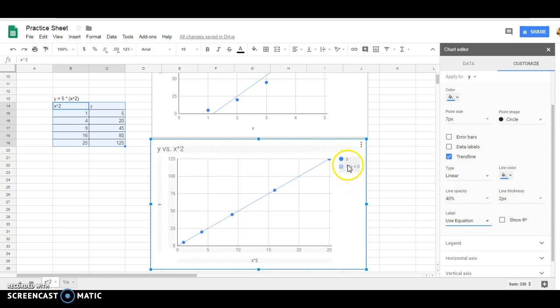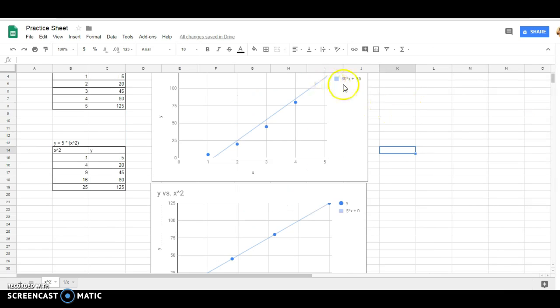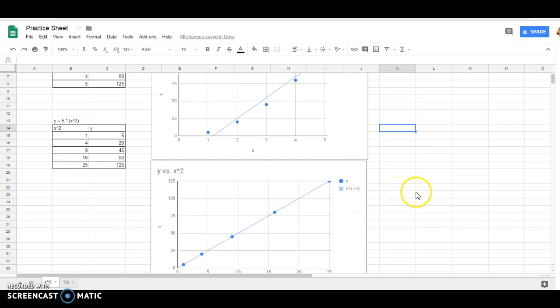We have this slope here of 5 that, if this were some sort of lab that we were trying to model what was going on, is going to give us a lot more understanding than this line up here, which seems to be very off. So if we see these parabolic relationships, we can graph it x squared versus y, turn it into a line, and thus get more data from it.